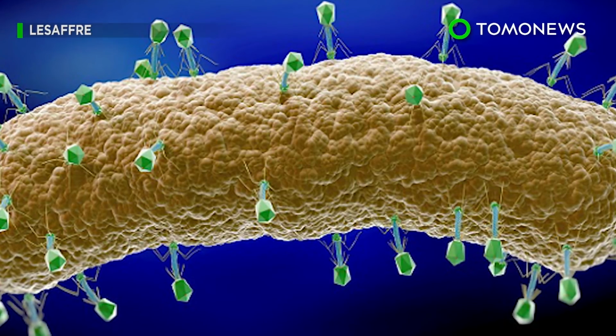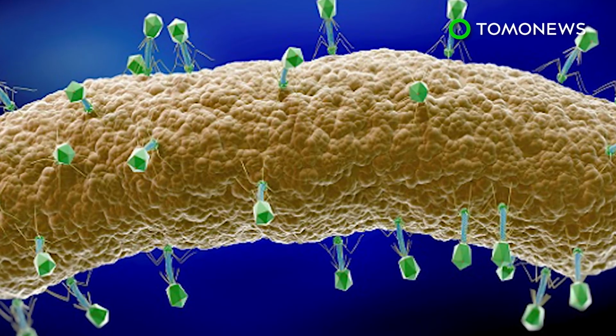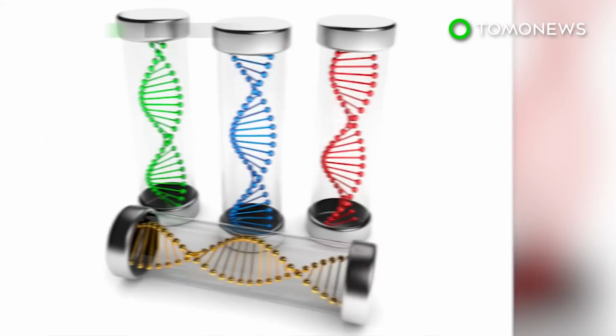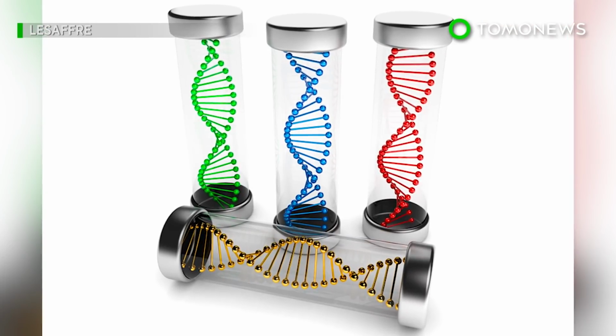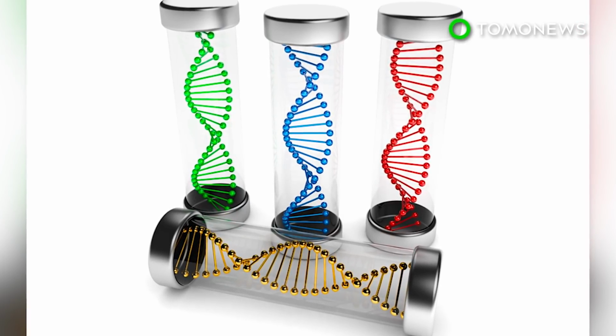The RNA also has the added benefit of being biodegradable because it breaks down quickly. Instead of chemical synthesis, scientists use a bacteria-eating virus called a bacteriophage to help generate the RNA. But with no relevant legislation in existence to govern its use, it's hard to say when the vaccine will be available commercially.